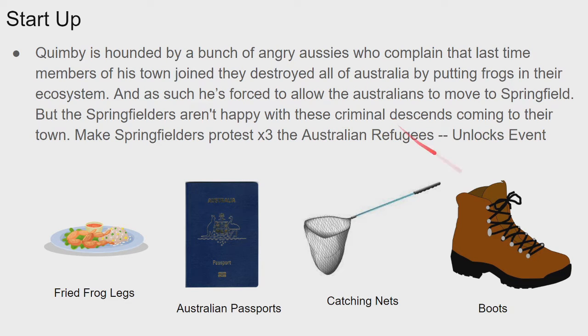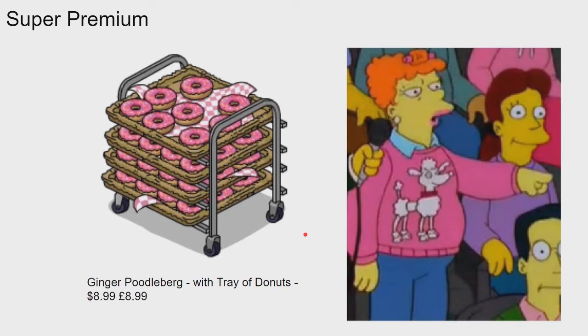So there will be 4 acts. The different act currencies are as follows. You've got fried frog legs as Act 1, Australian passports for Act 2, catching nets for Act 3, and boots for Act 4. Let's get into it. So we've got the super premium first.